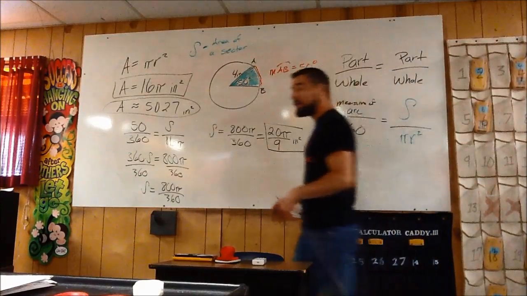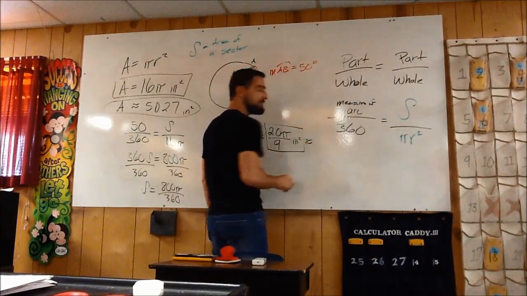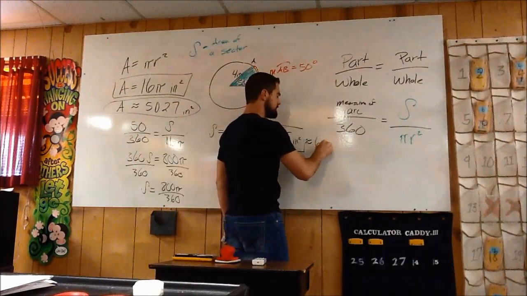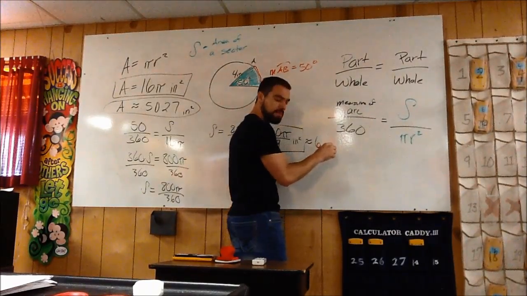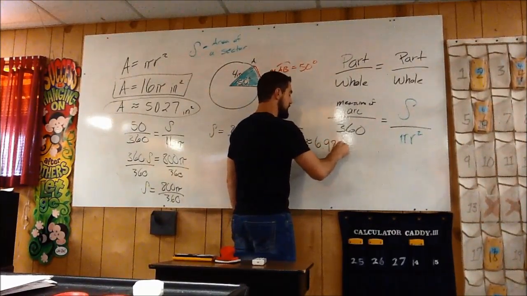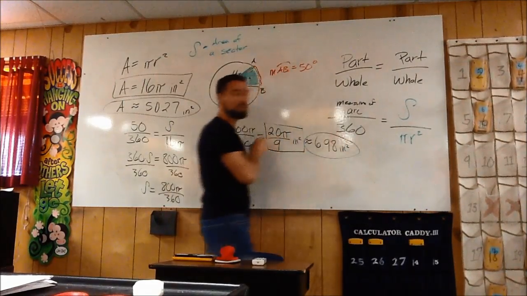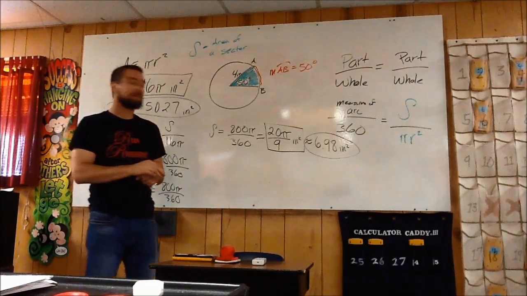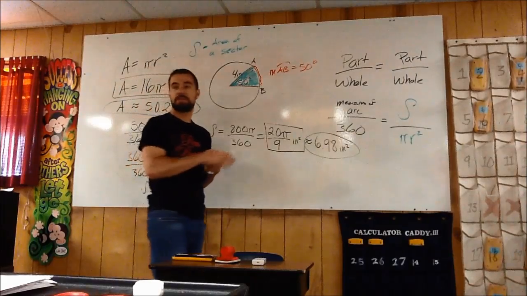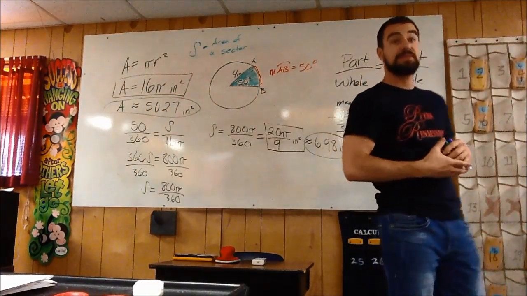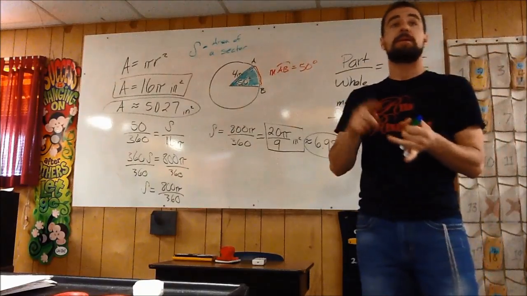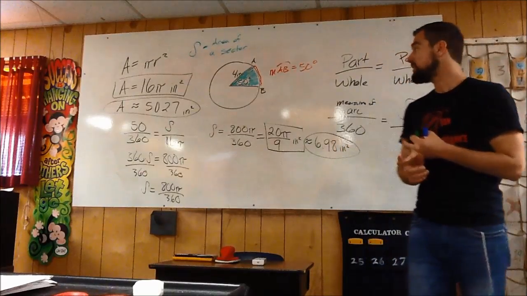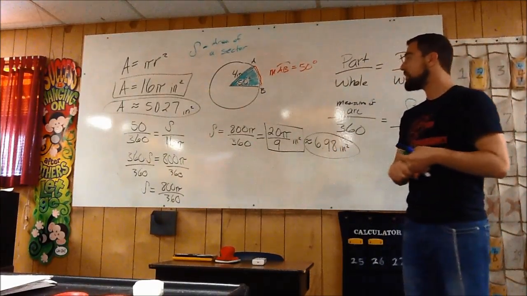Okay, and then we can get a rounded answer for this. So squiggly equal sign. This is about what? 6.98. And I circle my rounded answer. 6.98 inches squared. Do not forget your units. You will lose points on the test or quiz if you don't put units. That's for arc measurements using degrees. That's for arc length using inches, centimeters, whatever that distance unit is. And then area in square units.